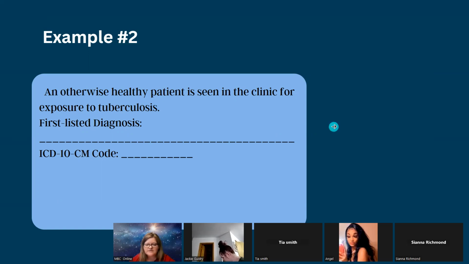You'll find tuberculosis. And this one I do not have the pictures of in the book. But I will tell you this, the code for it is on page 1628 in the tabular, after you find it in the alphabetic index.